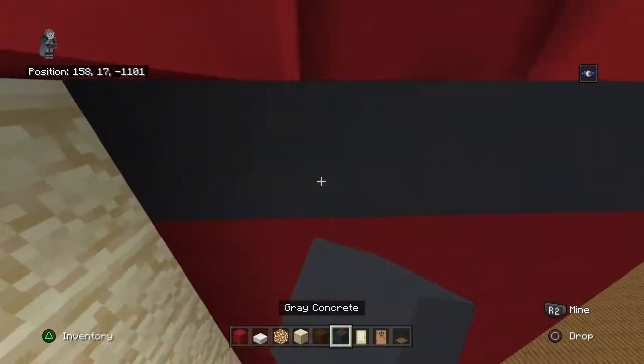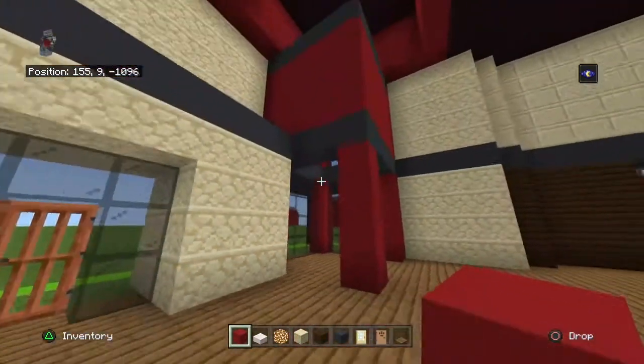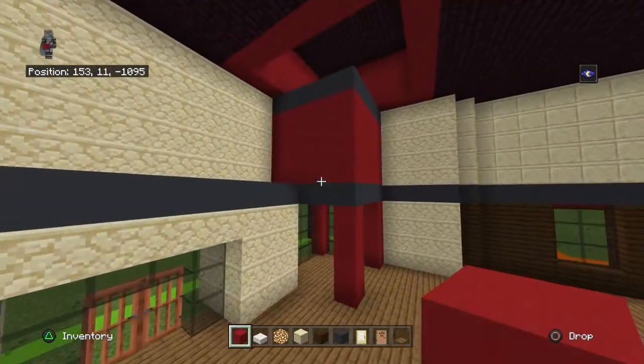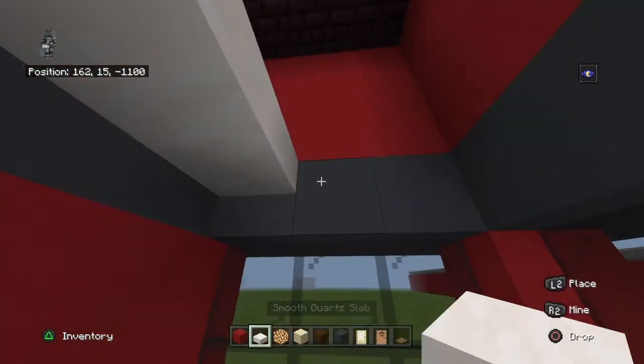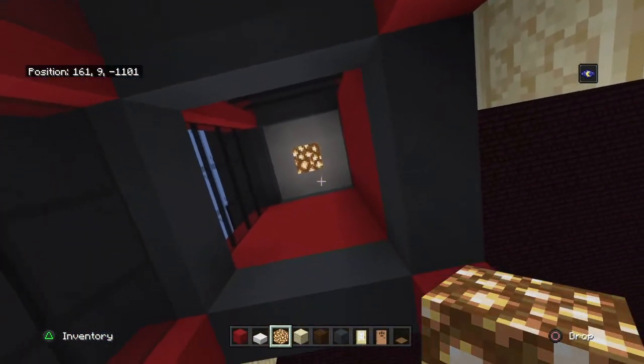Just making sure that everything's in line. And at the bottom here, just bring this gray concrete down to the floor with red concrete. Just like that. Nothing too bad. And along the ceiling here, you can just place a 3x3 of upside down smooth quartz slabs, except in the middle block, I would place a glowstone, or a light block of your choice, whichever that may be.